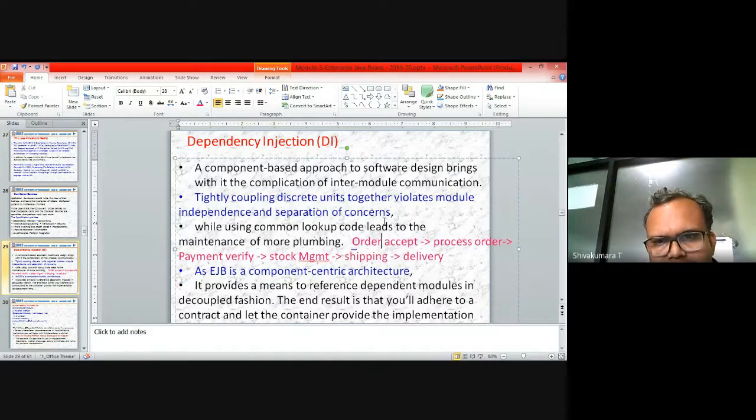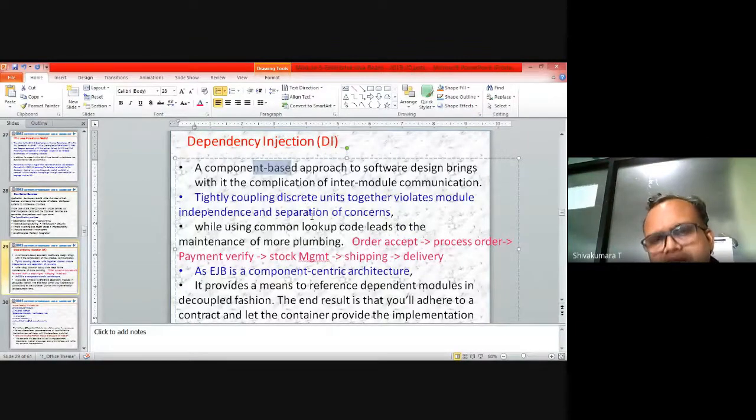Sometimes it is required to check the stock management directly after accepting the order. If you build code which is tightly coupled, it won't allow you to skip from this step directly to this step.